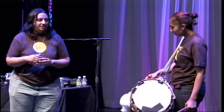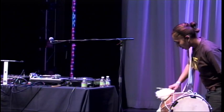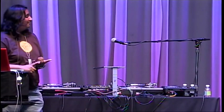Alright, did we leave anything out? That's pretty much it. All these instruments that we've been demonstrating, at least two of them, the tumbi and the alghoza, are available as iPhone apps as well. Some of them are better than others, but we've been playing around with a couple. But talk is cheap. How about we get to some dancing?